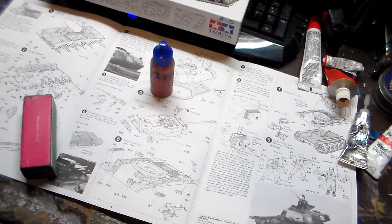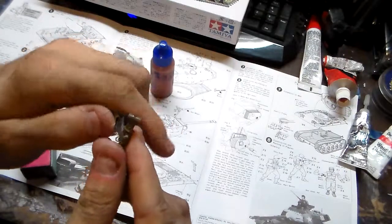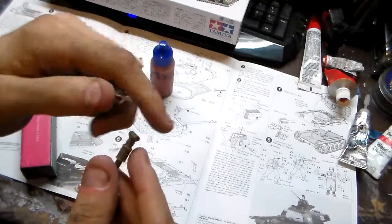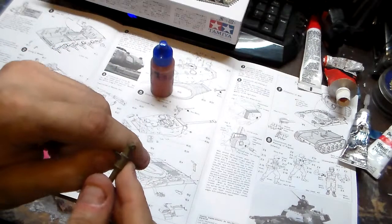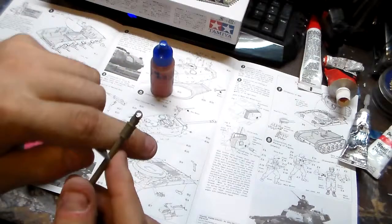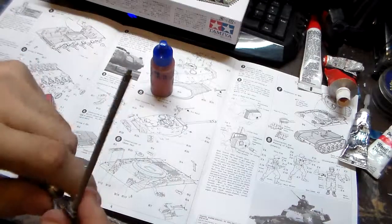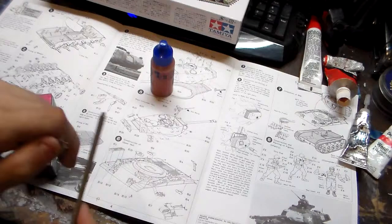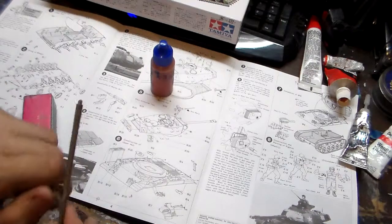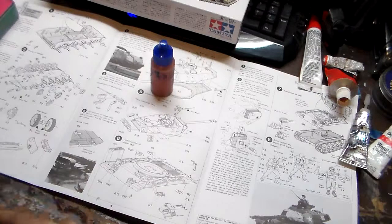Now I know usually at this point most people would be scratching their head going, why isn't Mal going for a brass aftermarket barrel? Because ironically this barrel is not in bad shape, it just needs a little bit of love and a little bit of work. Again, this is what you got to understand, guys. I'm a big philosopher of the whole work smarter, not harder. And so working smarter would be, just get an aftermarket barrel and you're done. Well, yeah, if that's what you want, but I'm not paying some guy a whole bunch of money for something when I've already got one right here that just needs a little bit of love.